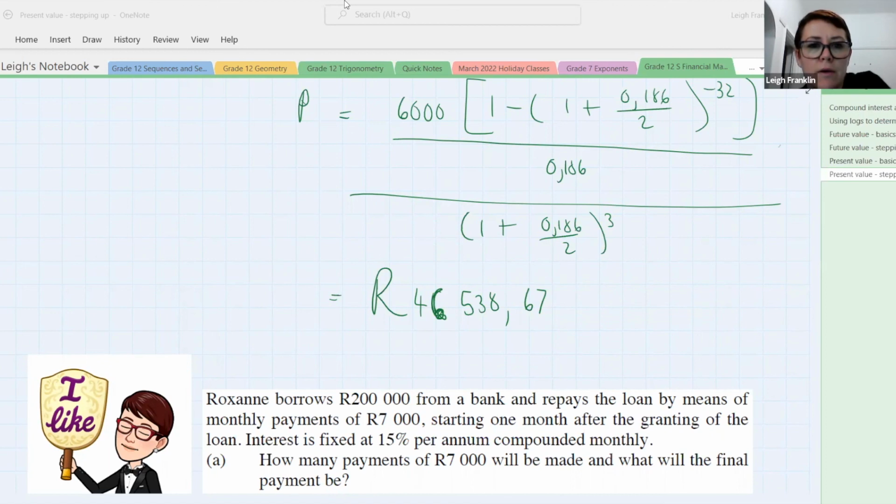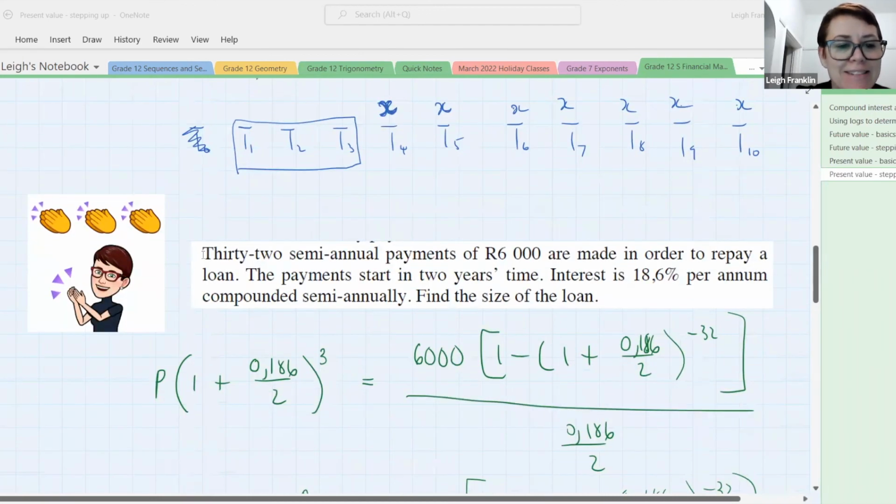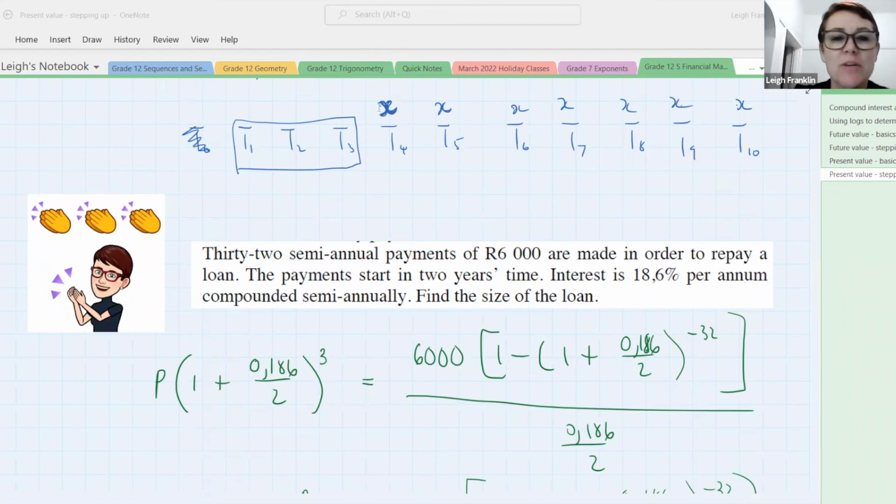Okay. Let's have a look. Okay, so Casey, you mistakenly said 32 times 2. Yeah, it's easy to get confused with this one. Okay, so all of these are challenging sorts of questions. Okay, because it says here 32 semi-annual payments. All right, so we've just got to be so careful about the way in which we answer them.